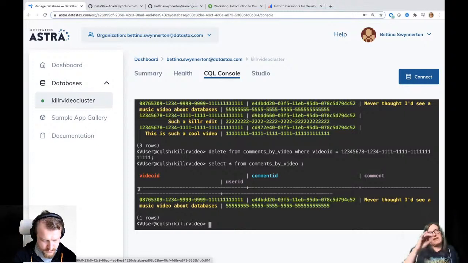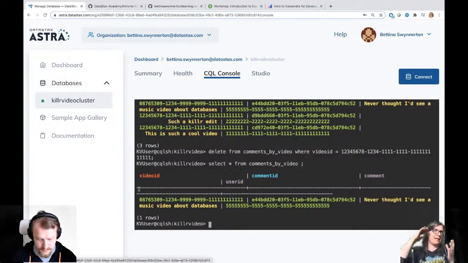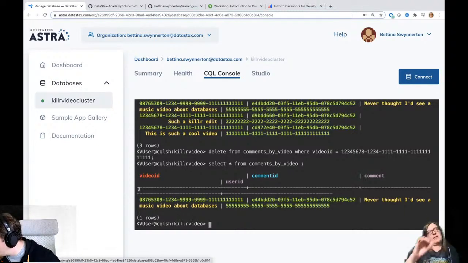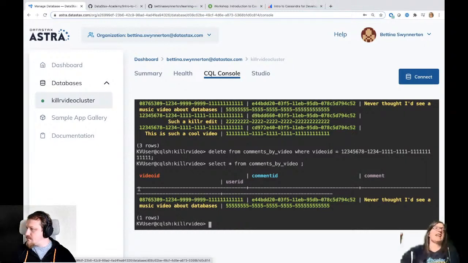So again, you have this kind of granularity. You can do things that affect the whole partition, and then you can do things that affect just the primary key. But you cannot do things where you just select by a data column. You always have to specify parts of the primary key, the partition key, or the full primary key to do something.